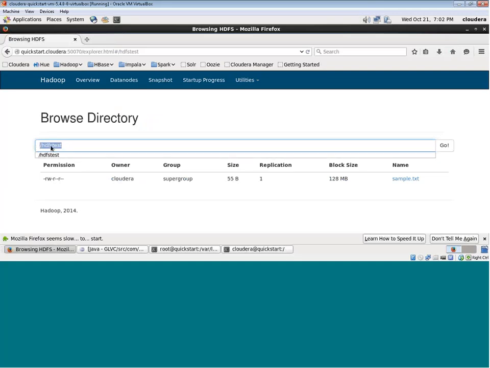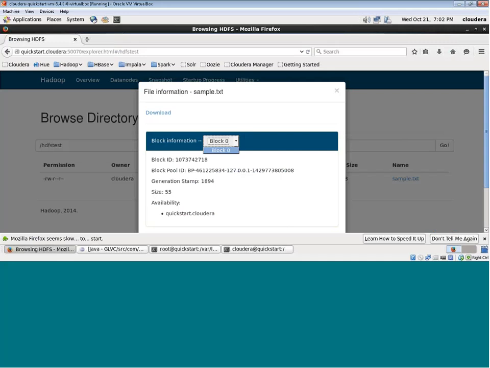They are just metadata, right? Actual data will be stored in blocks. So if you click on the sample.txt file, for example, it will tell you how many blocks it has. Block 0 stands for one block. And it will show the block ID, which is the block that contains your data.